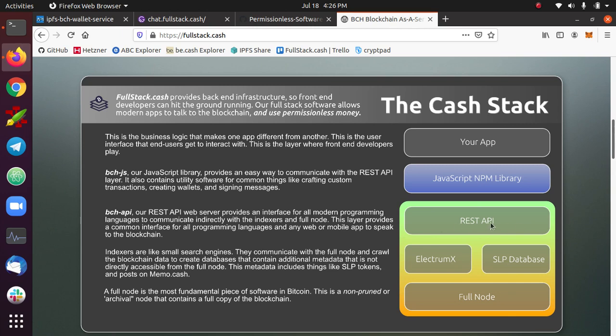All they need to know is one API documentation set in order to interact with the API. And then if you're a JavaScript developer, we have BCH.js, which is a JavaScript library for interacting with the REST API. Everything in this stack is open source and MIT licensed.